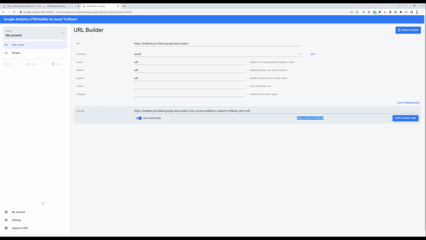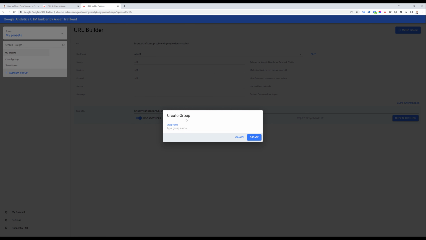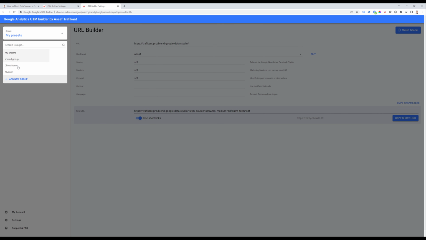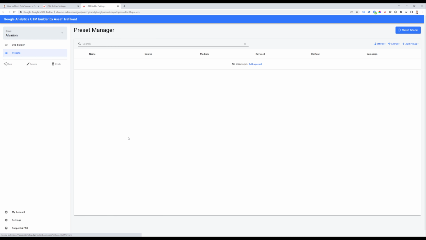If you wish, you can create a group of presets. If you want to group presets by your client, by types of marketing channels, etc., you can do it by going to the group section here and create a new group. Let's say I'm serving a client called Alvarian. Create. And there is a new group here. Currently there are no presets here.